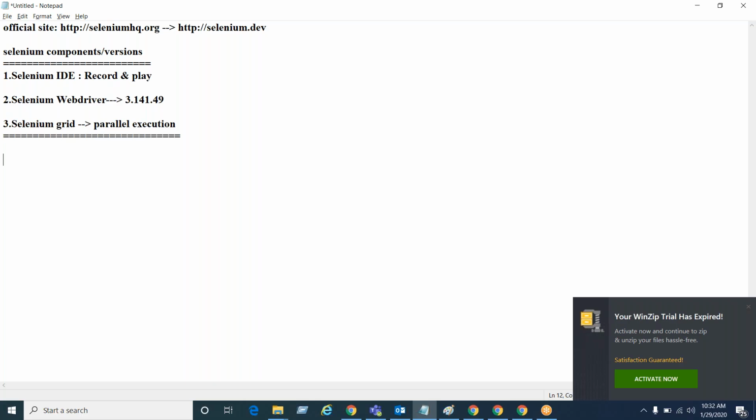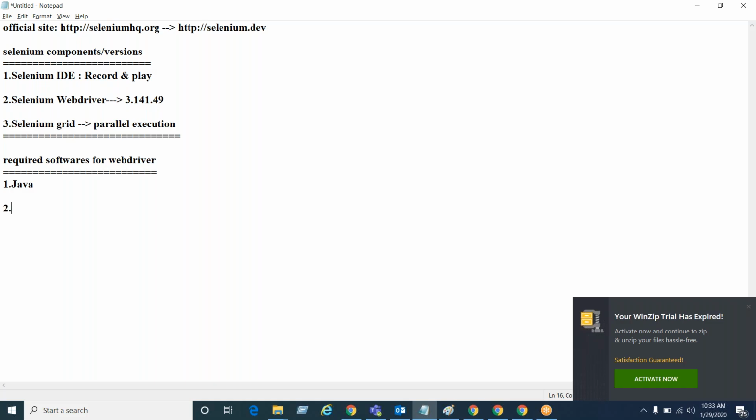What are the required softwares to start working with WebDriver? We are going to implement the Selenium scripts using Java, so Java should be installed in your system. The first thing, Java, is required.